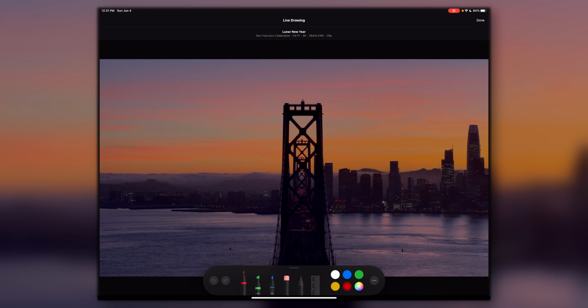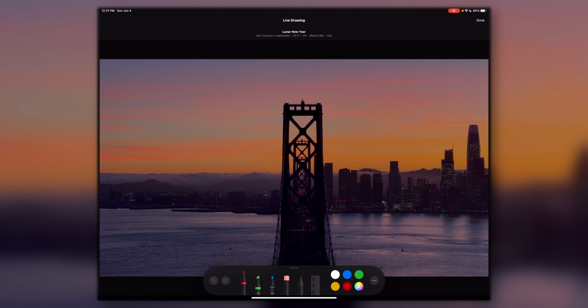So I think the best feature by far for the iPad is the live drawing. I don't think anything comes close to this. I suck at motion graphics, but I love motion graphics, but I never make them because it's so difficult. Like I don't know After Effects. I'm pretty slow at Fusion still, besides just a few basic things.